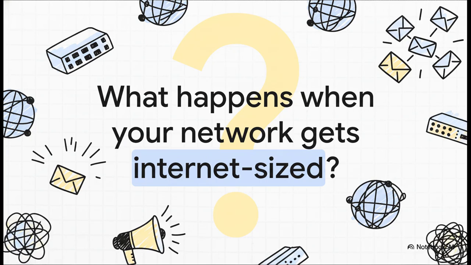And here's why. Just imagine for a second if the entire internet was just one massive switched network. It would be a complete disaster. It would collapse instantly. The mailroom clerk analogy totally breaks down when you have billions of desks. And the reason for that collapse is something called a broadcast.